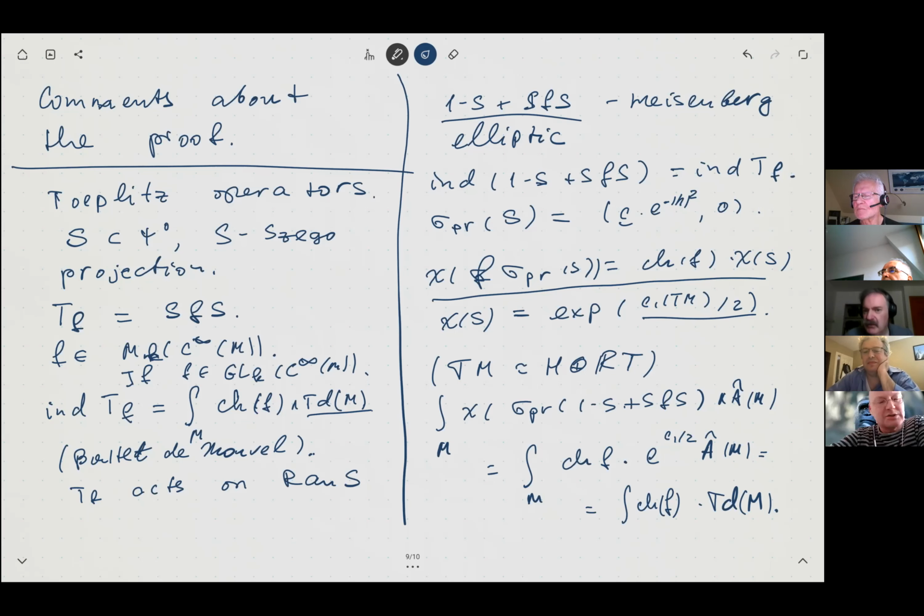So the second question is, what if you replace this contact form by a positive multiple of it? The filtration will be the same, the associated graded algebra the same, everything will be the same. What about these asymptotic expansions? I think it's the same. Yes, you can multiply it by a positive function and nothing changes.